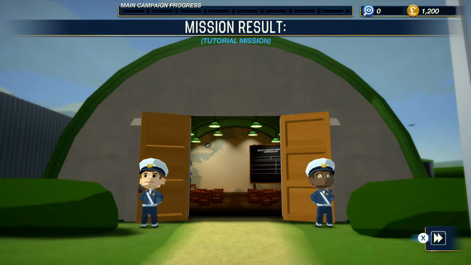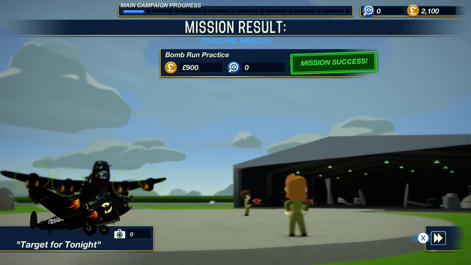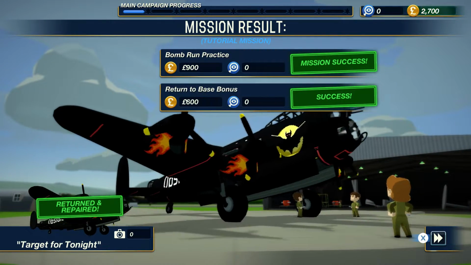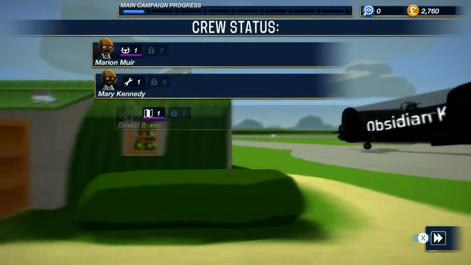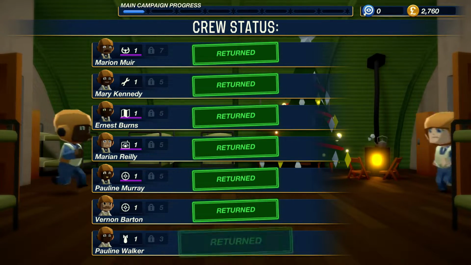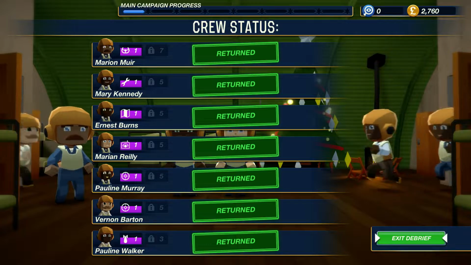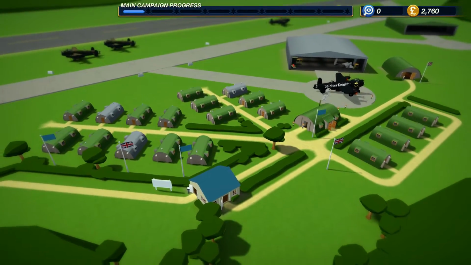But it was too easy, and it was just a tutorial mission. Of course, we get a little money. We don't get any intel or whatever that is. Return to base, and of course we didn't use the slow-mo time bonus. Get a little bit extra money. I almost never use that. And everybody gets a little experience. You can speed through this. And exit the debriefing. And now we're back into the core part of the game.